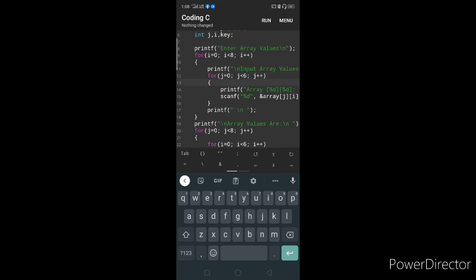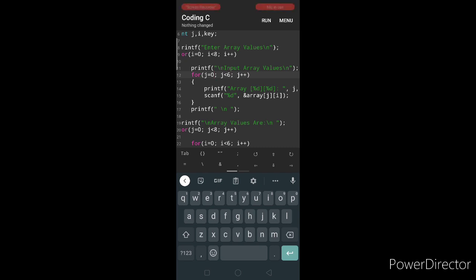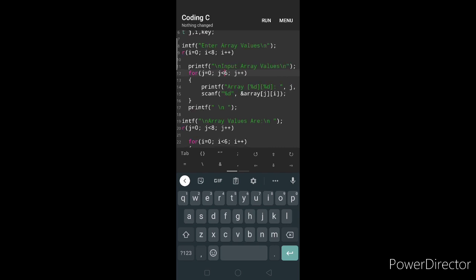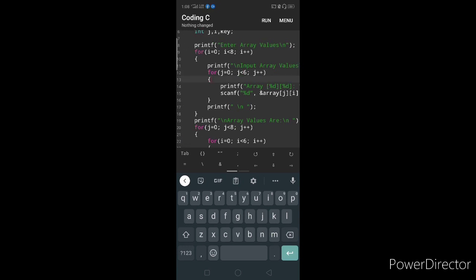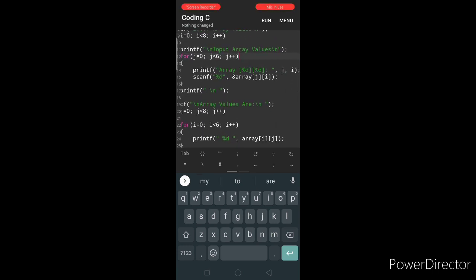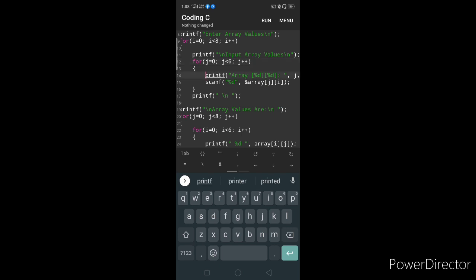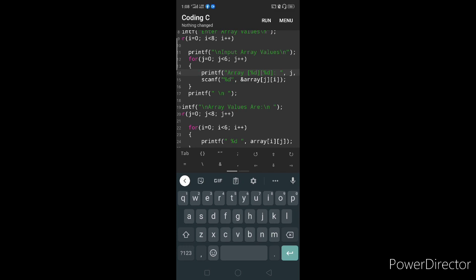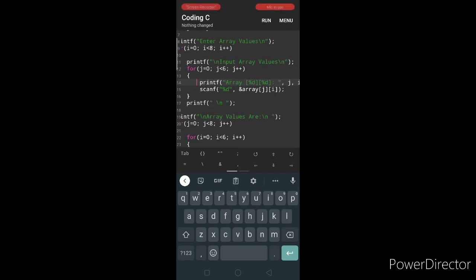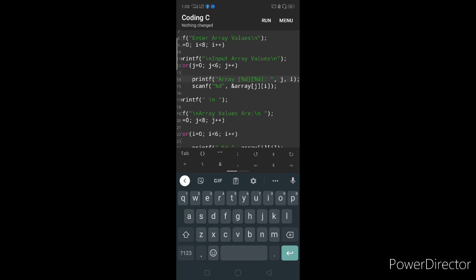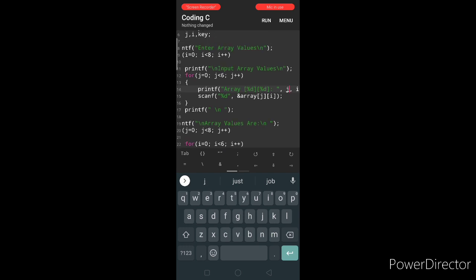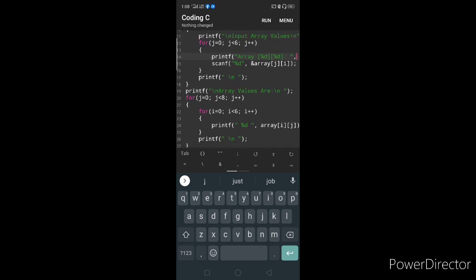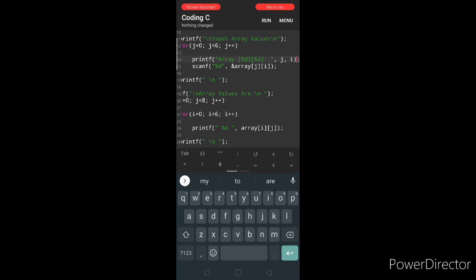If j is equal to 0 and j is less than 6, it will be incremented plus 1. If the statement is true, it will prompt the user to input the array values. The j stands for the column, I mean the row, and i for the row.